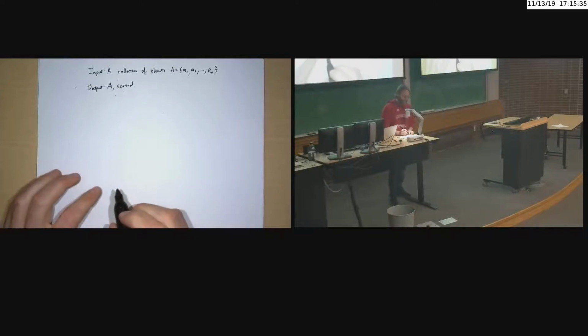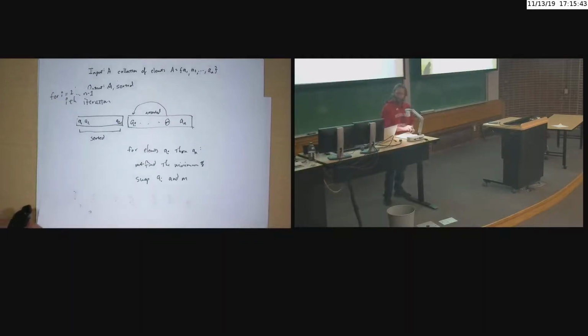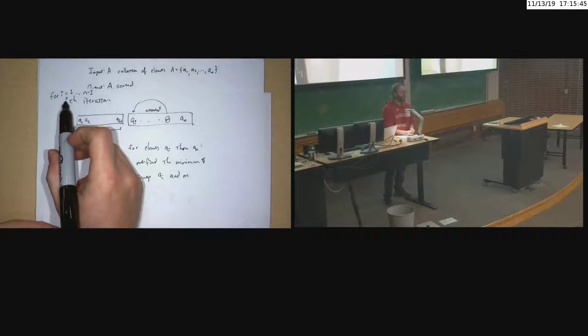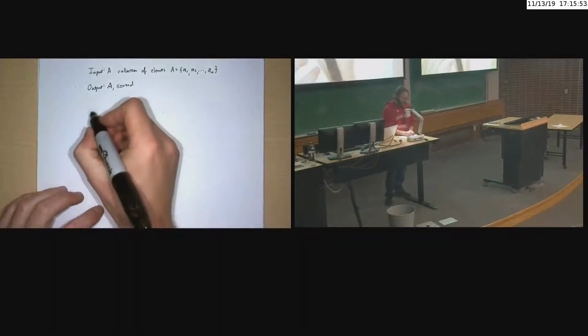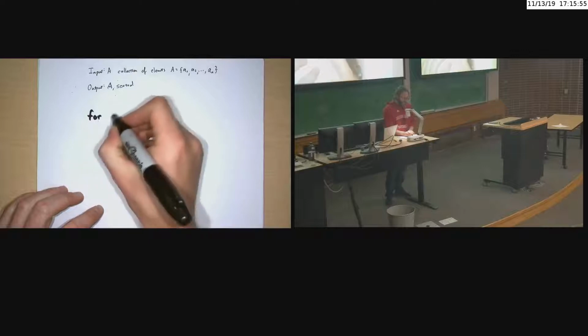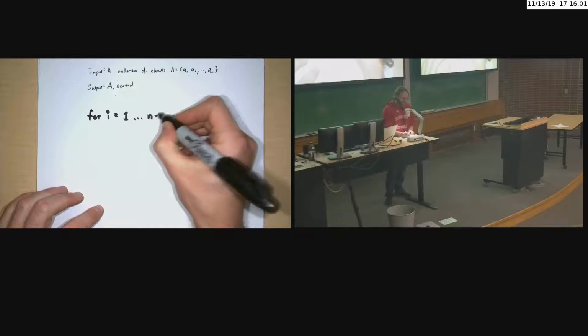Let's see, what if we zoomed? There we go. I'm writing kind of small, but it's readable over there. I'll use a larger Sharpie here. So the collection A sorted. Now, help me out by codifying this. With pseudocode, it's perfectly fine to use control structures like for loops, for each loops, etc. What I'll do is start with a for loop. For I running from 1 up to n minus 1.